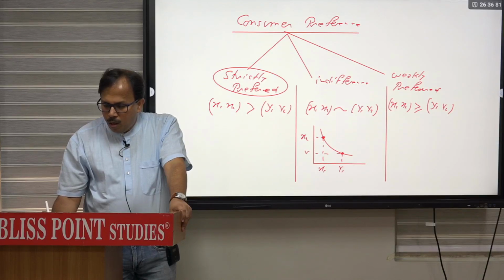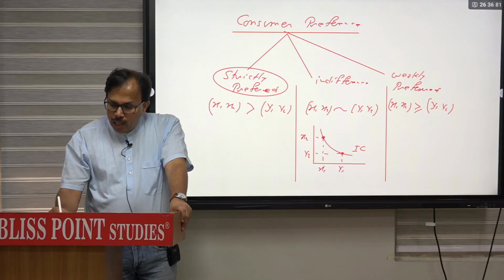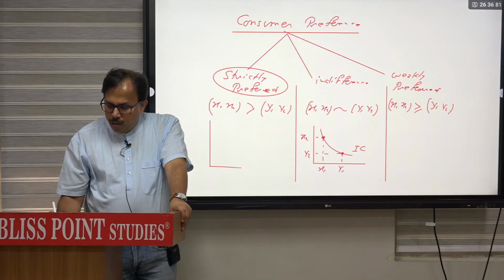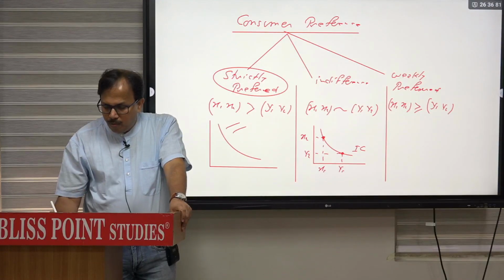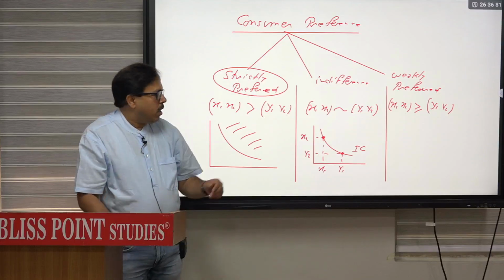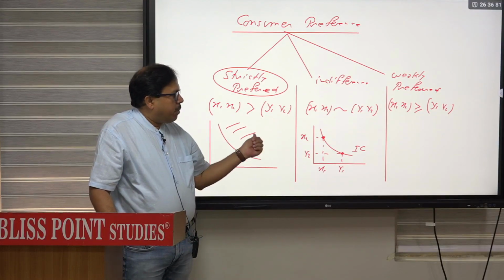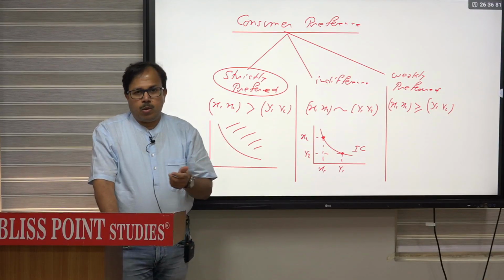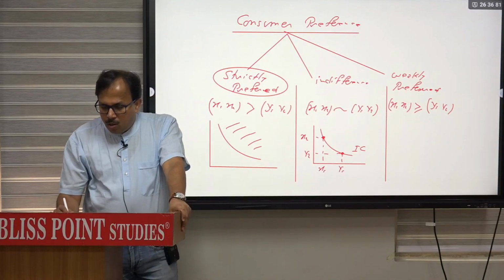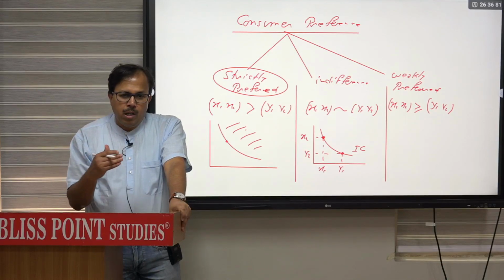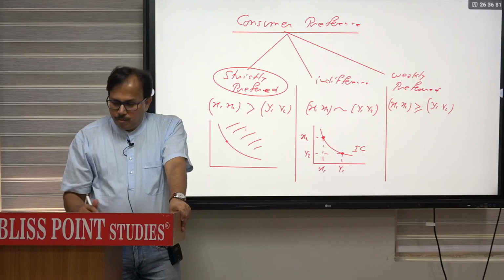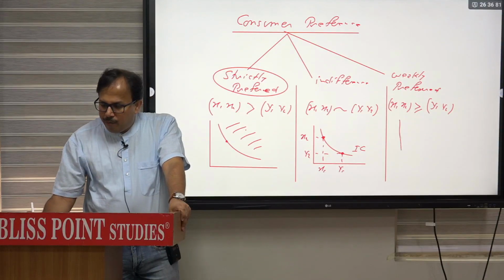One important assumption in the chapter is that the preference must be complete. And what is the meaning of complete? Complete actually means that if we talk about a specific bundle x1 and x2 and compare it with y1 and y2, then these two bundles must be comparable. Only when it is comparable can you make a ranking. This is basically the ordinal preferences. So only when x1 x2 can be compared with y1 y2, then only we can have a ranking of preference. That is, I can say I prefer x1 x2 over y1 y2, or I may prefer y1 y2 over x1 x2, or I could be indifferent between x1 x2 and y1 y2. Only when these two are comparable.